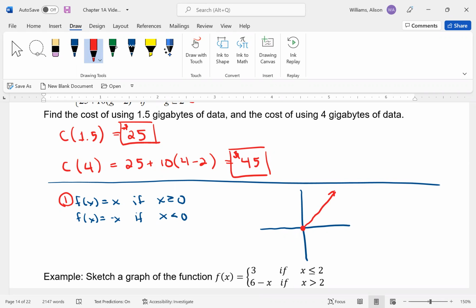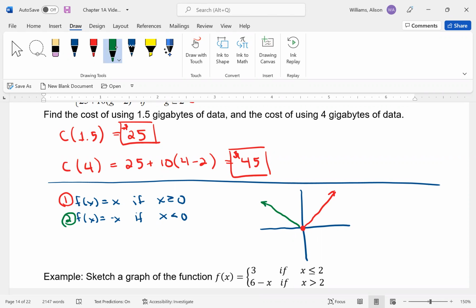Now, negative x is going to look exactly like the diagonal function, but it's going in the other quadrants. So it's going the other way, which means it'd be going like this. It would continue on down here, but I'm not going to do that. The whole point is to only stop at 0. Technically, it's an open circle, but because it ends where the other graph picks up, you don't see it. So the V shape is what we are looking at when we're graphing these 2 equations.